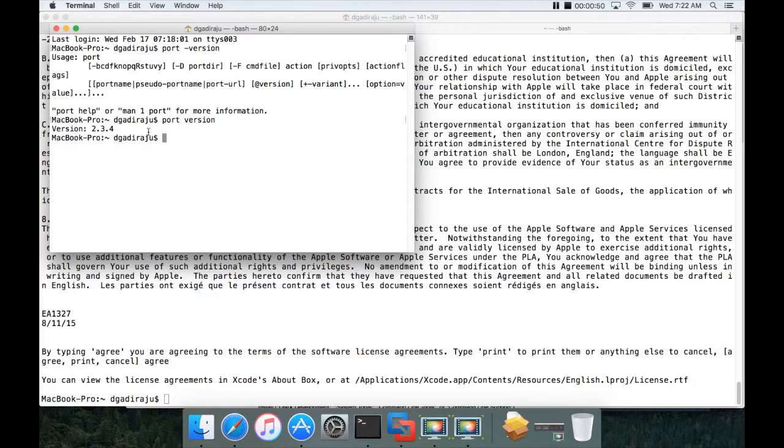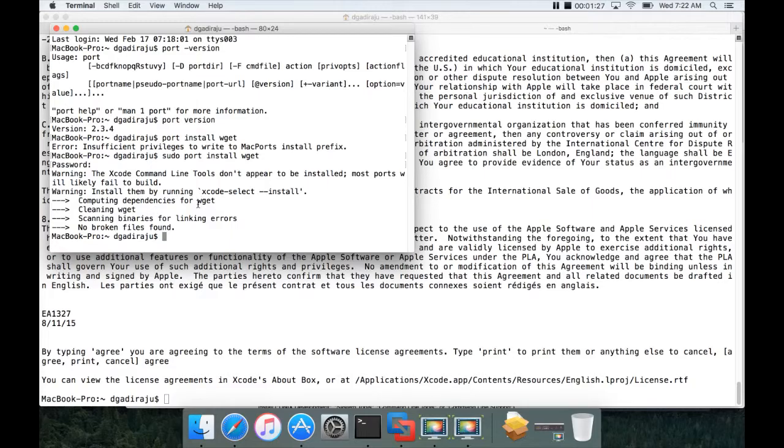So that being said, I will try to install wget using the port command. You just have to type port install wget and hit enter. Most of the software requires sudo permissions, which my user has. So I will just use sudo port install wget and hit enter. It will ask for the password as we are trying to run using sudo. You need to enter the administrator password and hit enter.